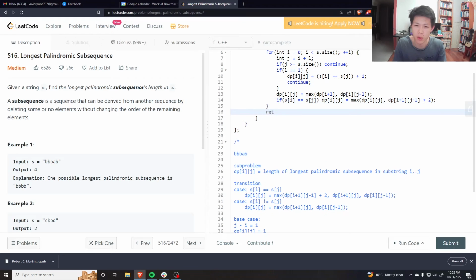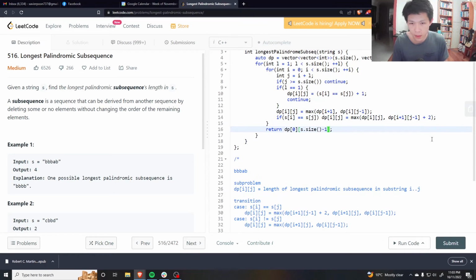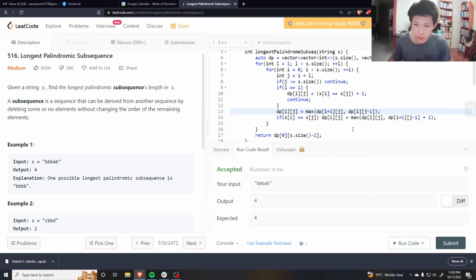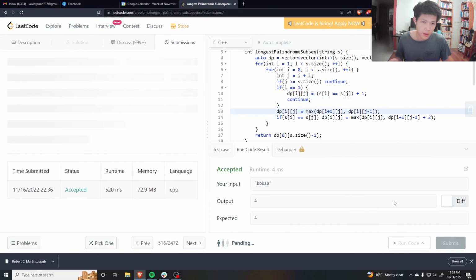And then we return dp[0][s.size()-1]. Okay, this return has to be here, and we've got the j here. Give that a go. All right, submit that.